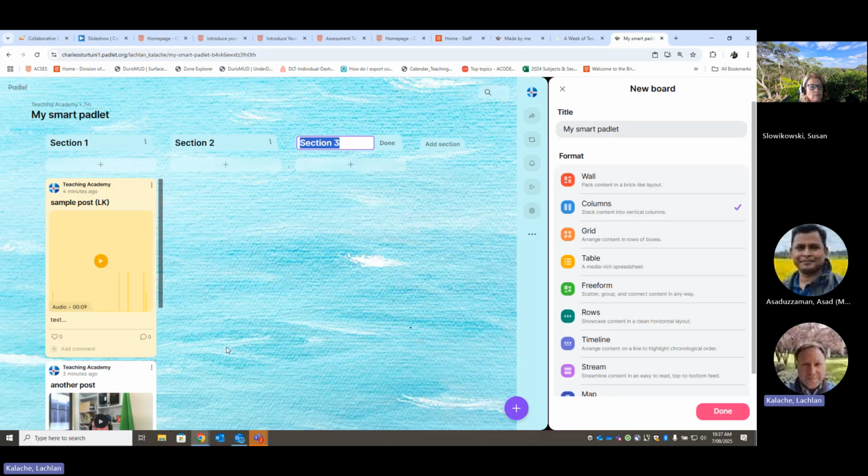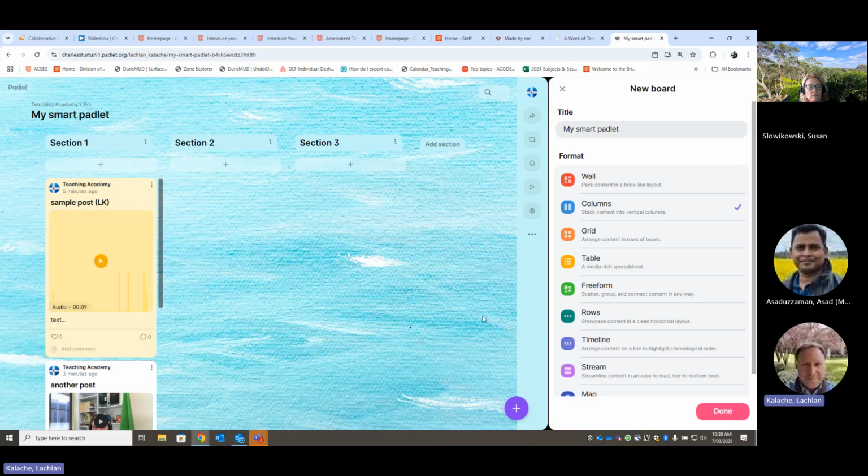There is a rows format down here which does the same thing but horizontally, right? So it'll have the labels along the left and for you to add the students to add content across the page to the right. Again, you can change all the labels and customize those. And at this point, people adding content would simply be hitting either the plus here, which will add it directly to the right column, or they can hit the plus here and then they'd need to tell Padlet which section they want to add it to.